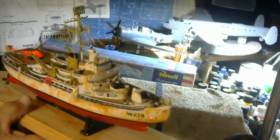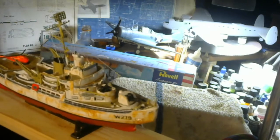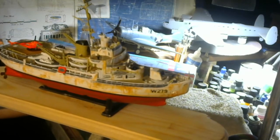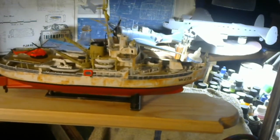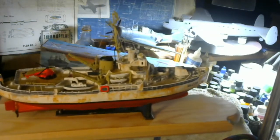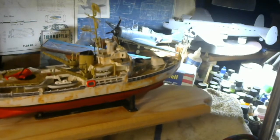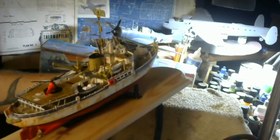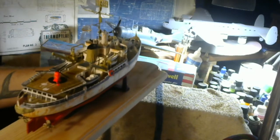The Wind class icebreaker came out back in 1944. Admiral King, they needed a design for much better icebreakers than what they had. So the best way to get a source from is go to Norway or go to Sweden. They got a lot of icebreakers out there. So this thing was actually designed off of Swedish designs.